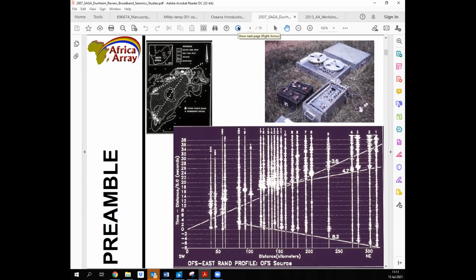But in the end, we recorded the full waveforms, and we were able to construct record sections, as you see below. From that, we were able to interpret, just using refraction seismics, not only the layered earth model, which would allow us to pick up the depths to Moho, but also using wide angle reflection. If you look at the distances between perhaps 120 and 170 kilometers, you'll see very strong amplitudes coming through at a reduced travel time of perhaps 18 to 20 seconds, and that is the wide angle reflection. Of course, you can also see reflections from mid-crustal discontinuities as well. And that's part of what Lebo will be looking at using the Bushveld data, to do this kind of analysis. But let's carry on.